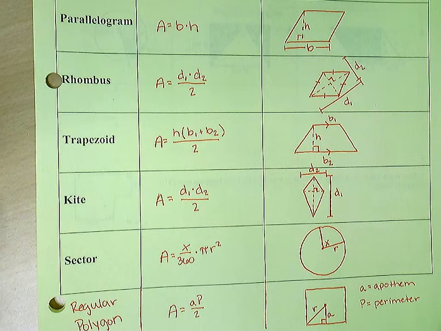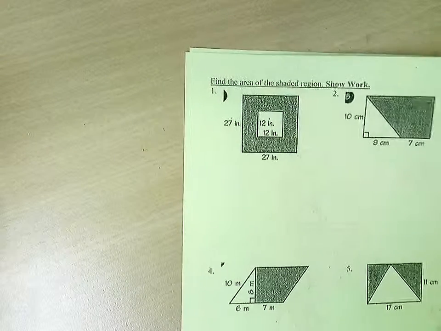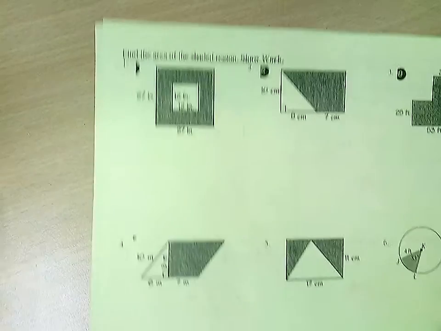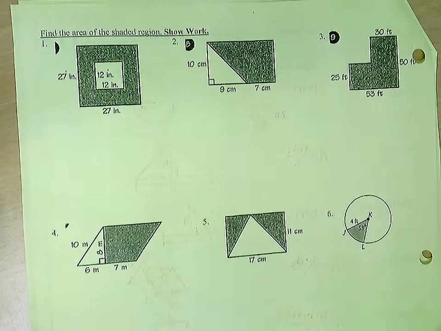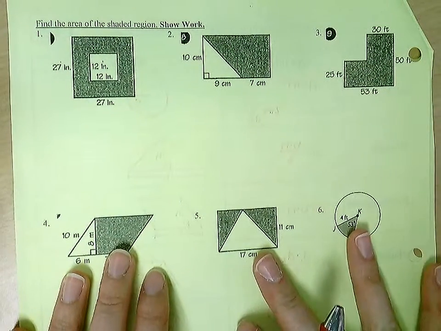Then I do want you to work through the rest of these problems. These ones here on the next page are kind of like the ones that we did with area of circles, where you have one and you have to subtract the other from that first one to find just the shaded region. We are just finding the shaded region for all of these pictures here.